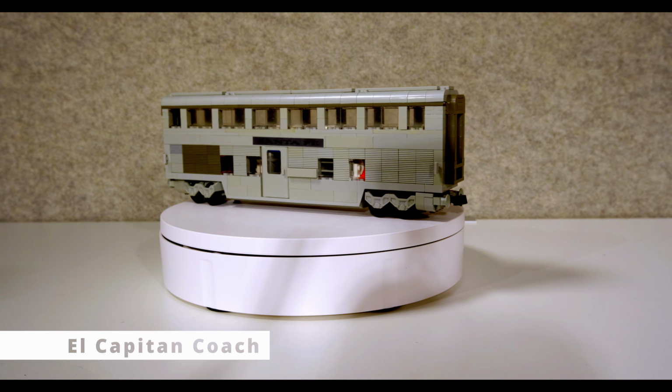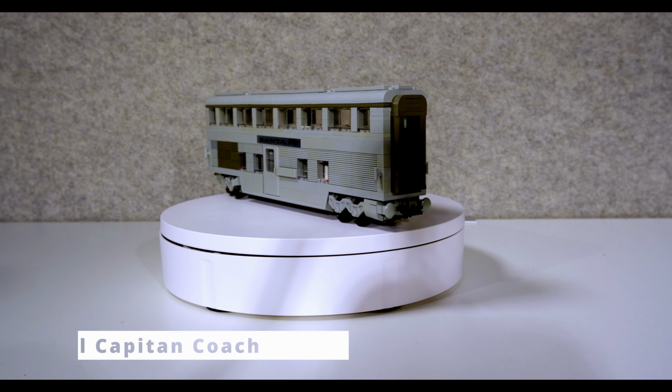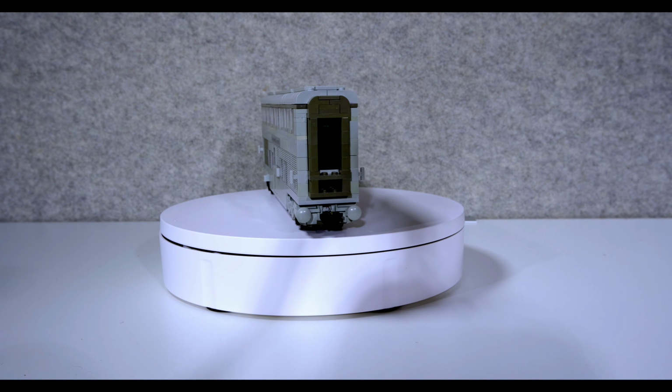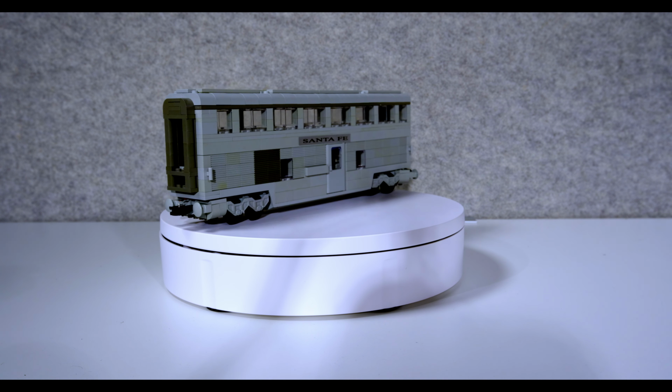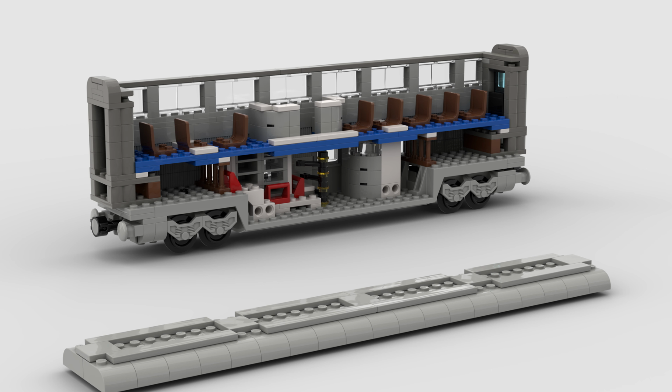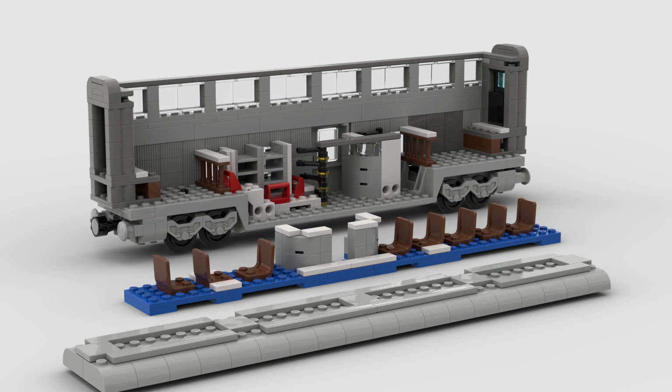The next rail car is a coach. That's basically the same as the one before, but it has the entrance to the next rail car on the high level on both sides. And with that, you then have one more seat in the top. Otherwise, the build is very much the same as the transition coach.